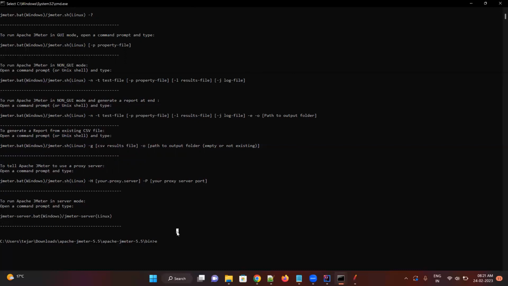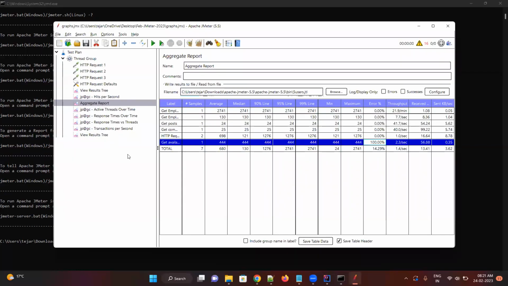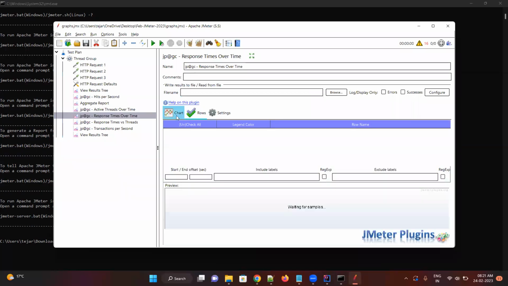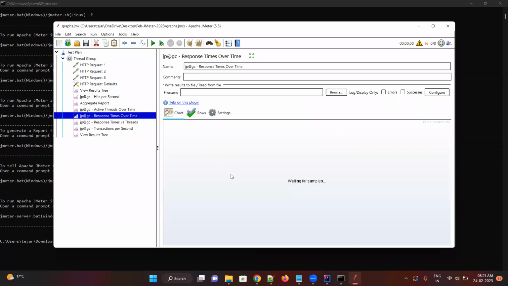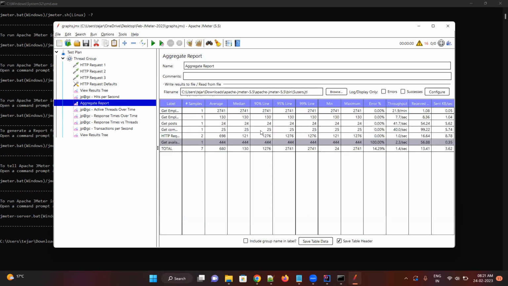Okay, now let's see what other options there are. Suppose I don't want to use BlazeMeter, I need to go for these graphs. But every time I have to copy and paste into one simple sample report. Suppose I have 5 graphs, I need to copy those 5 graphs and this aggregate report, Excel, everything in one single format to send a report to my manager or client. Can you do that every time? No, right? So every time I need to copy the entire thing, some 20 report files, I can't do that. So that's why we have one more option in JMeter.